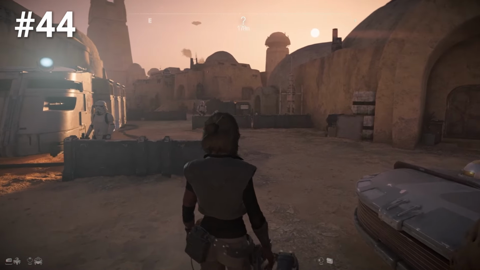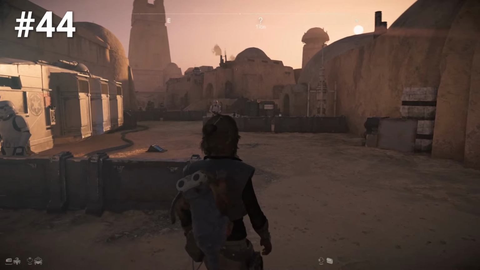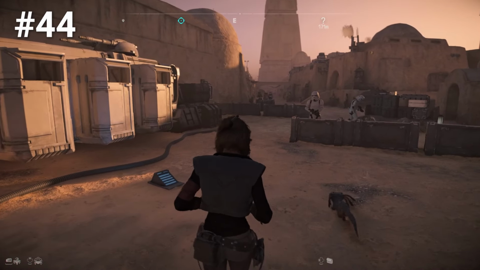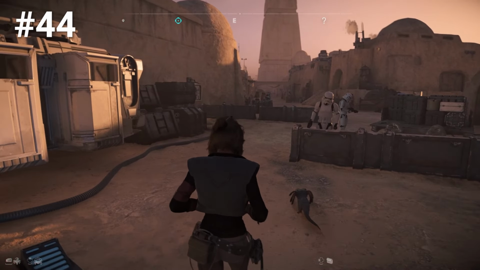There is even more stormtrooper chatter, which you can listen to on Tatooine. One of the stormtroopers actually says that they love sand, which is obviously a bit of a meme about Anakin's line in Attack of the Clones.